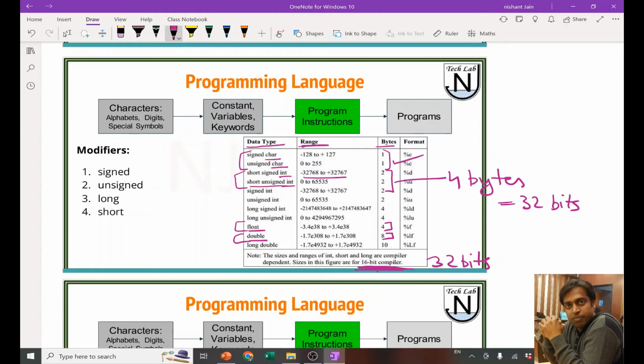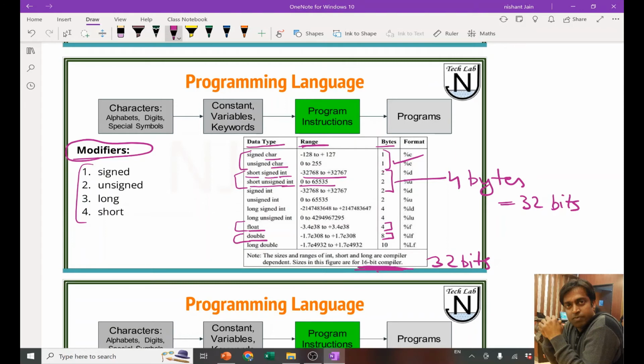This short unsigned, over here the range is this. So now the question is, what is this short, what is this signed? These are known as the modifiers. We have 4 modifiers: signed, unsigned, long and short.